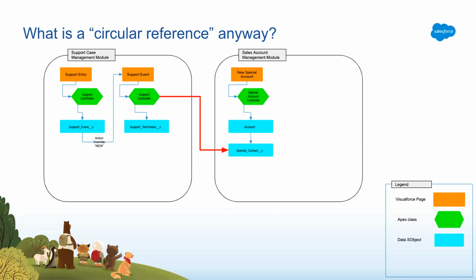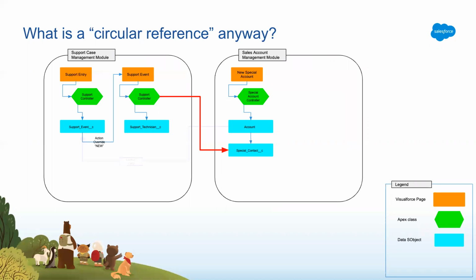Logically speaking, support cases don't have much to do with account management. As an architect, I would question why my developers on support case need to have the account management app installed in order to do their development work on support case. And so now that we're in second generation packaging, it's pushing us as architects and developers to think about our applications in a much more modular way. Can we find ways to make sure that we don't introduce coupling where we don't need to?